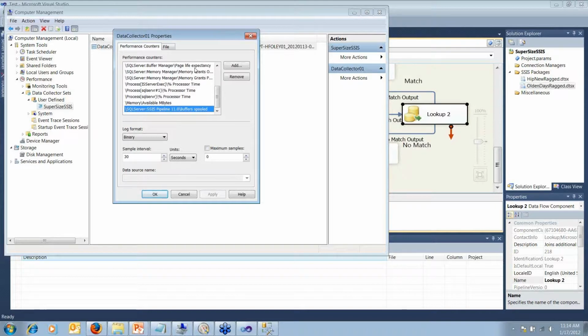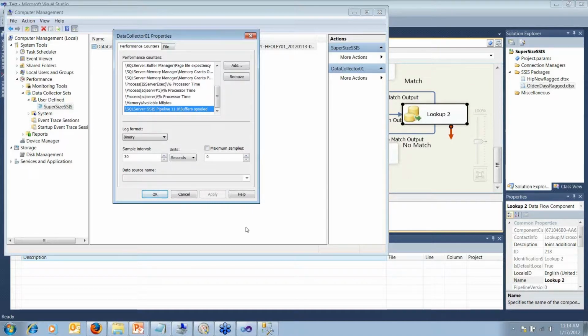This is specific for SSIS. It is a buffers spooled counter that I can run while my packages are running. If there's not enough physical memory on that box, the buffers for your package, your data, are going to spill over into disk. So if this counter ever goes above 0, that means you're spilling over into disk, and you should look at your memory on the machine.